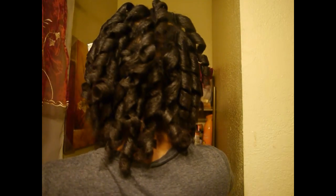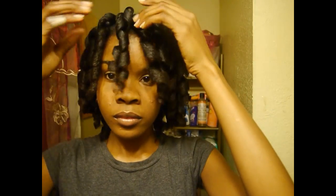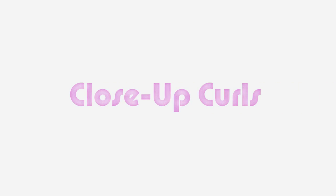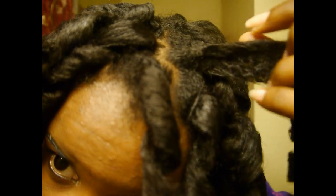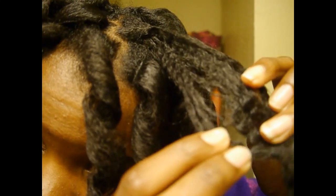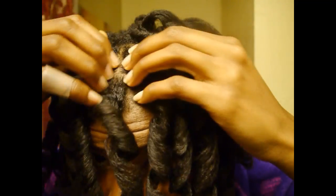I was actually really happy with the set. The curls came out gorgeous. I was a little surprised at how short my hair ended up being with the curl former set completed, but I still really loved the results. Here is a close up of the curls — you can see my hair is still textured even in the spiraled curl. Here are my roots and how straight and stretched they have gotten.